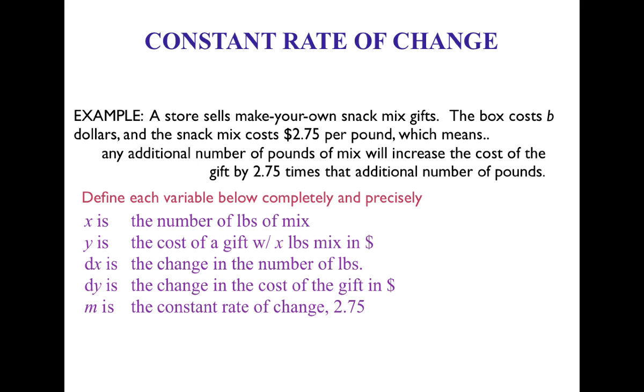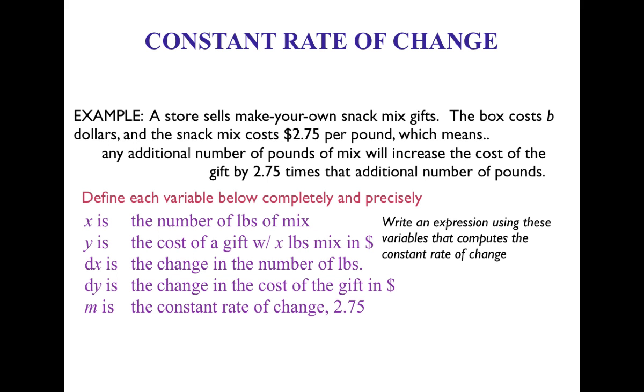Okay, so using these variables, any questions on that? Is that what most tables came up with? Okay, so conventionally, that's what it would be. As the 2.75 is cost per pound, that would make your y your total cost, x your number of pounds, in a conventional use of x and y. So then, do we have to put $2.75 per pound, or is it just $2.75? Yeah, it would have been better if I put the units on it. The units matter. So yes, dollars per pound I should have put.